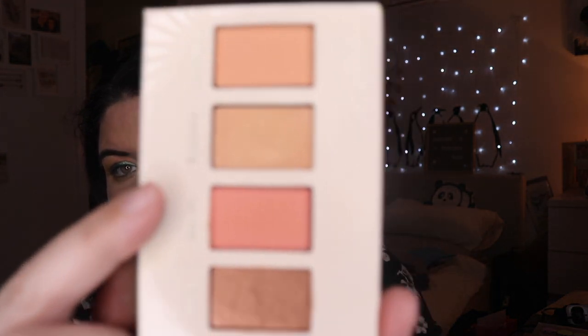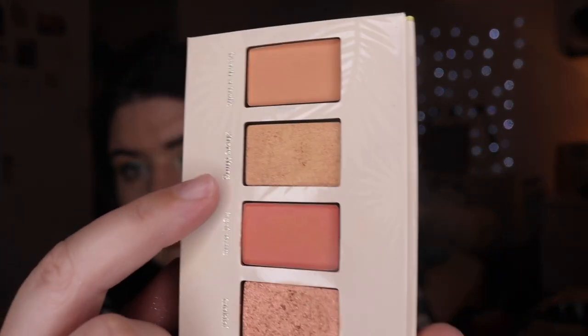That's a pretty big difference. I do have really oily eyelids so I didn't really expect much from them. These foiled shades feel more like a cream shade than anything. The first look I showed you was me before work, so I wore that look for 14 hours and it didn't last — you can see it most in this shade. It's very much a cream product, and as much as I love cream products, they do not last on my eyes. I don't think they last on anyone's eyes; they just look pretty in the pan.